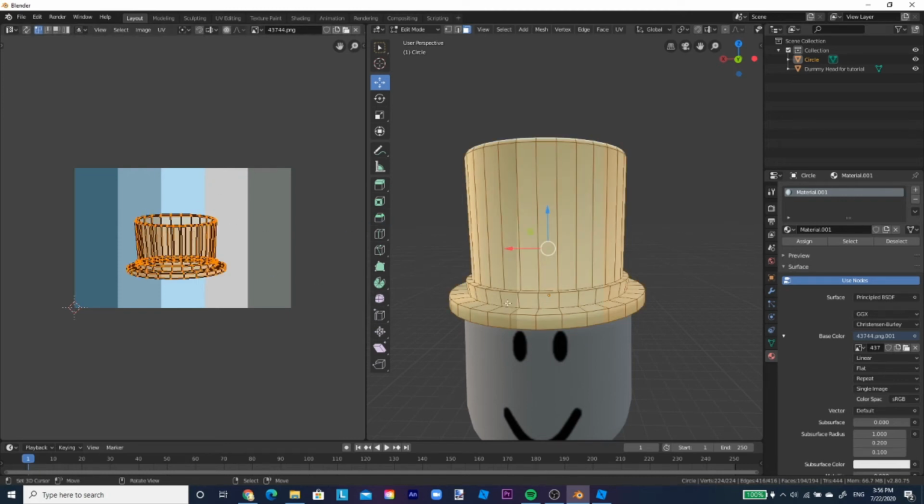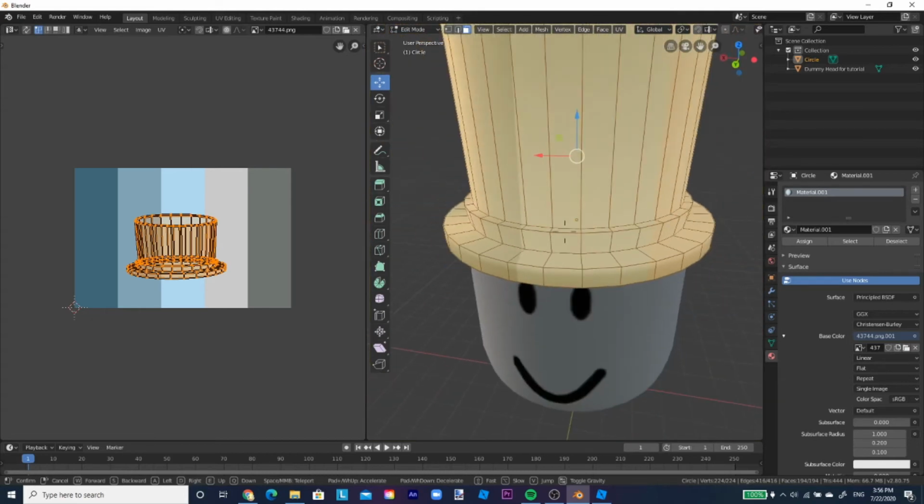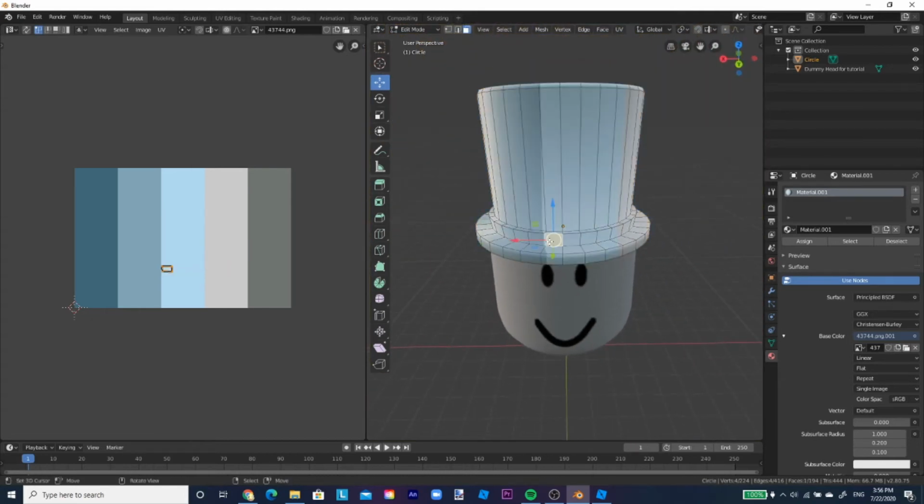So yeah, what I'm going to do is grab this part right here, and do Alt right click, Control Shift Alt right click on here, so it selects that as well.